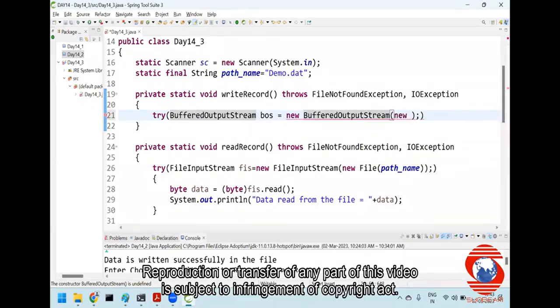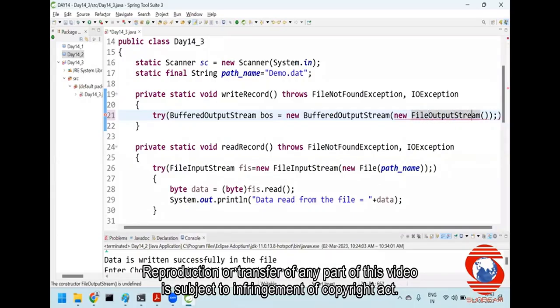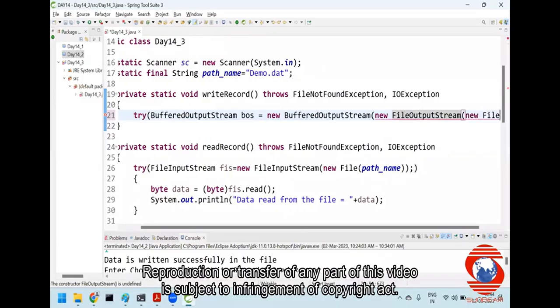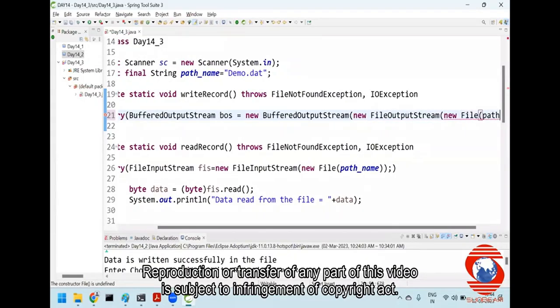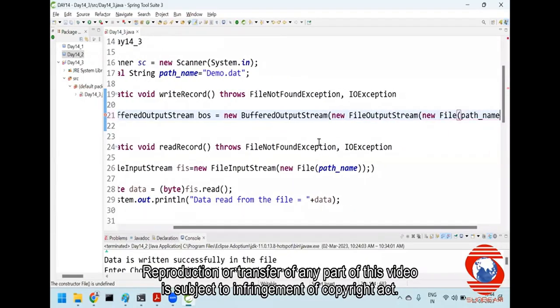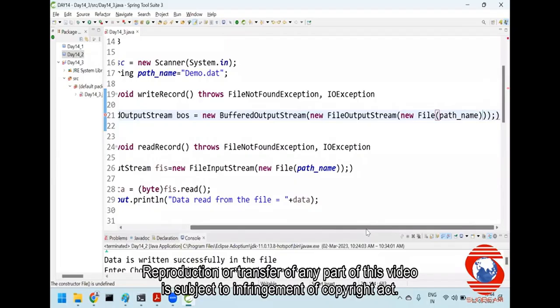So can I say if I write new OutputStream, will it be okay? No. क्योंकि OutputStream abstract class है. तो यहाँ पे मुझे लिखना पड़ेगा FileOutputStream. Again, FileOutputStream takes one argument of type File, can I say I have to write new File and the path name? Did you all understand? How did I make a connection over here?